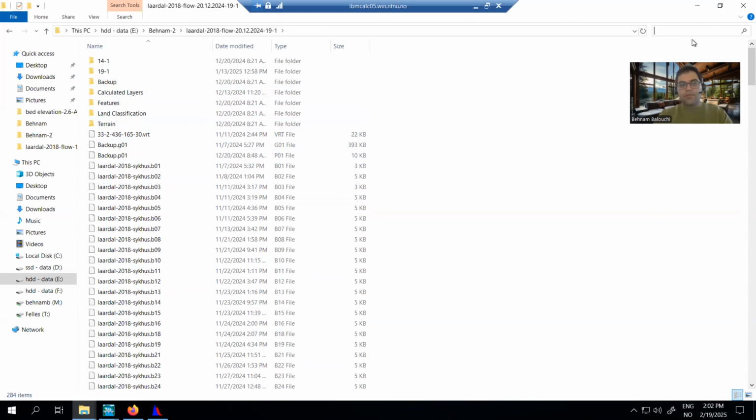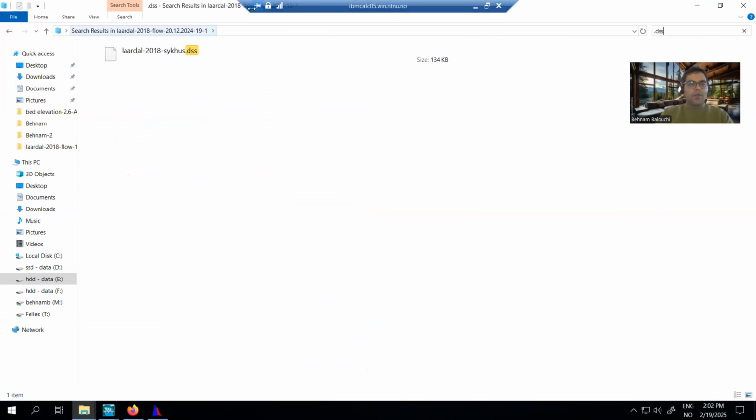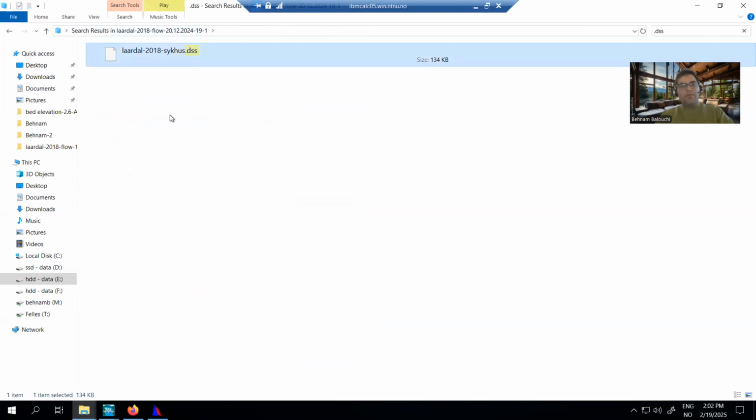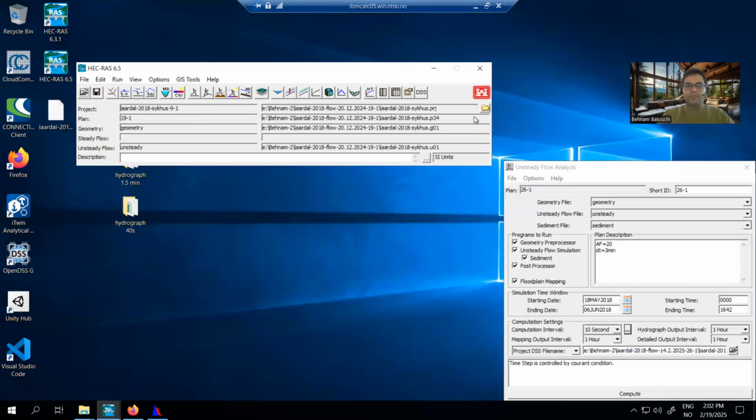I can search for it like .dss and then enter. You can see we have one DSS file, which is from the project that I ran before. So I can just copy it. Copy it here.